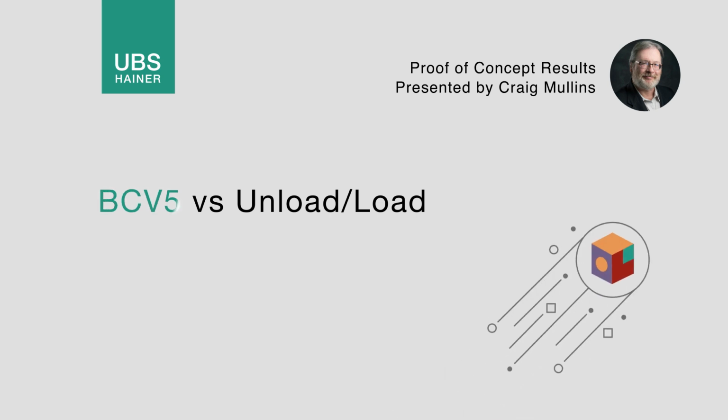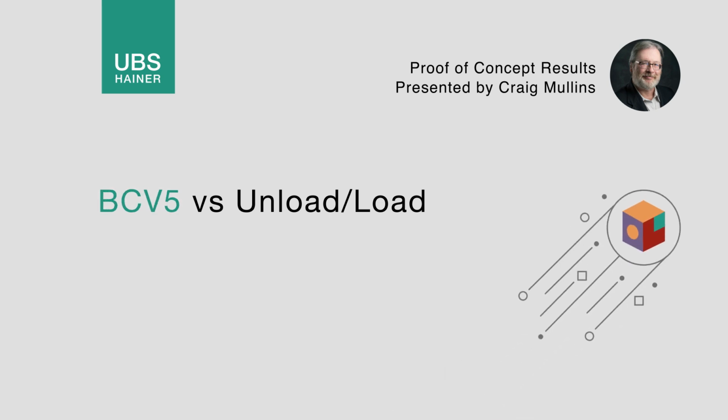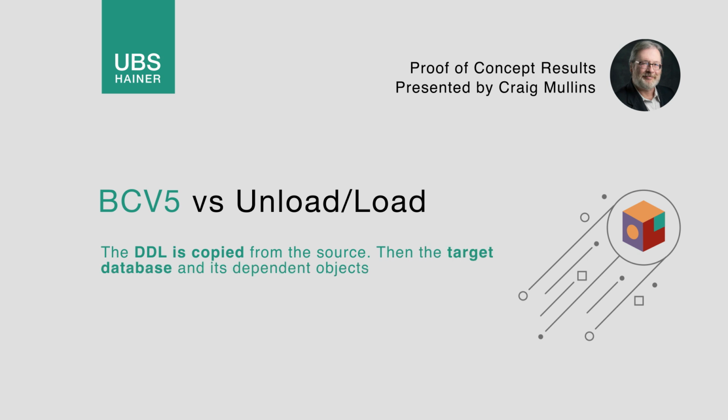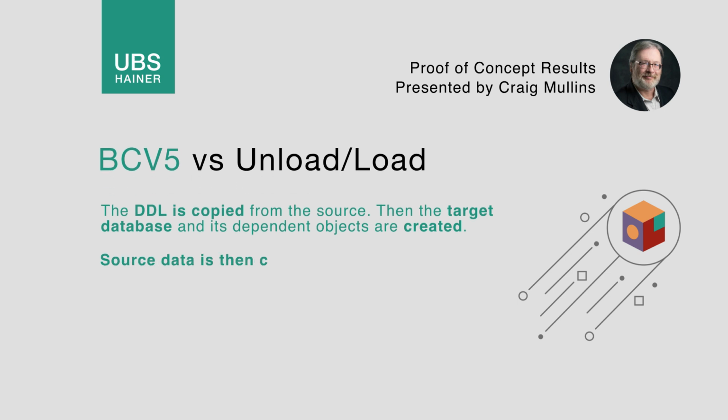A customer wanted to test BCV5 against their existing process, unload and load. This existing process copies the DDL backup from the source and then creates the target database and its dependent objects. Following this, the source data is copied to the target environment using the unload and load utilities.